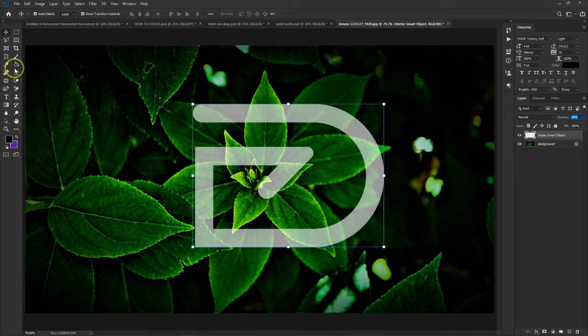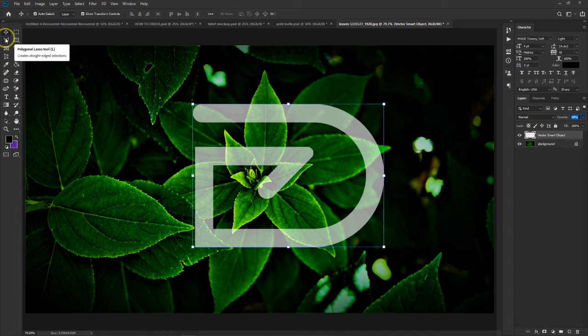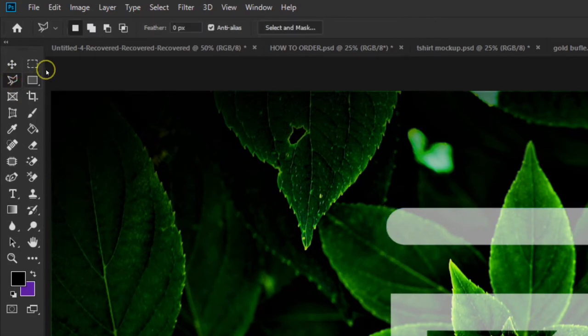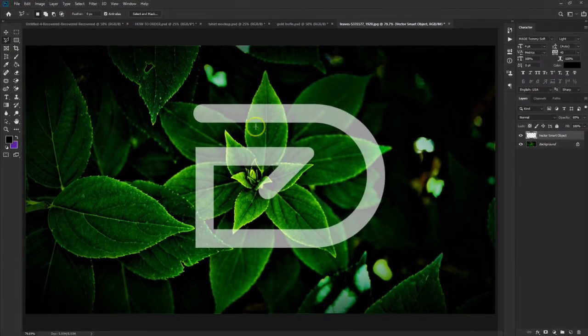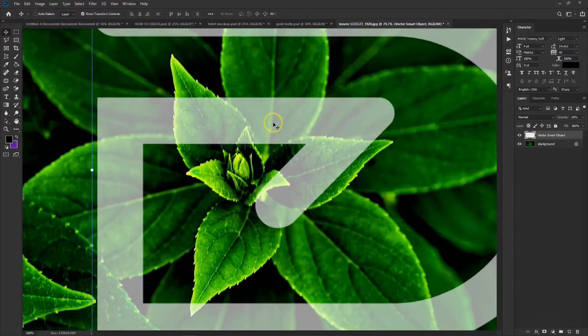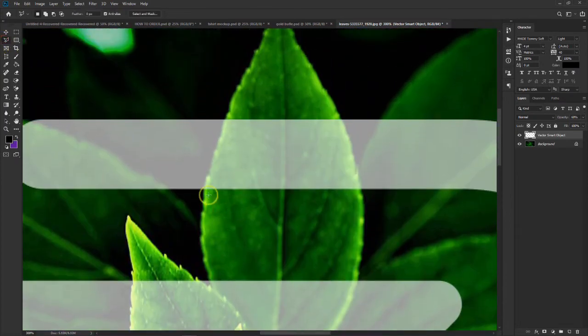So what we are going to do next is select the ellipse tool. I think that's the name. It's been a very long while since I visited Photoshop. So select this tool, and we will now cut out this part from this particular layer, which is our logo, not the flower. Let's zoom in closely so we don't make mistakes. The image quality is not very good, but let's manage that.